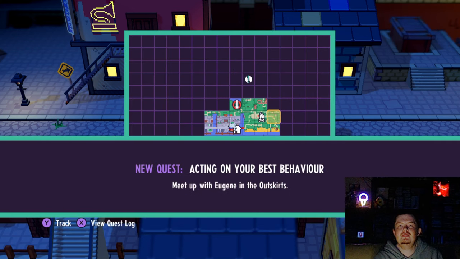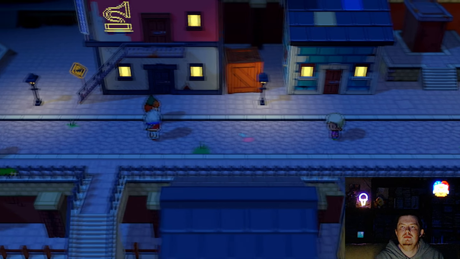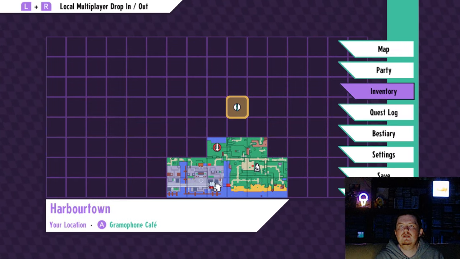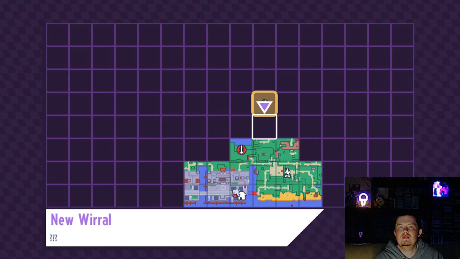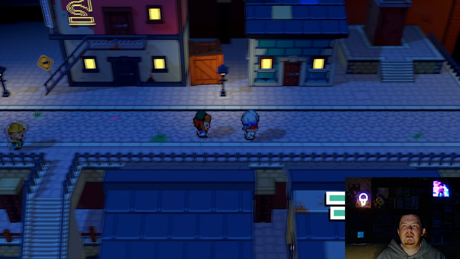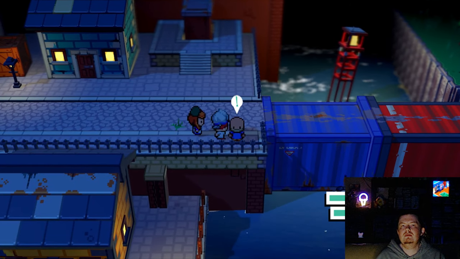Alright, so we got 2 quests available to us. Okay. So, map. That's where the station is. That's where we need to go for that one specific thing. Okay. I was expecting to see a second thing on the map, but I'm not seeing that.